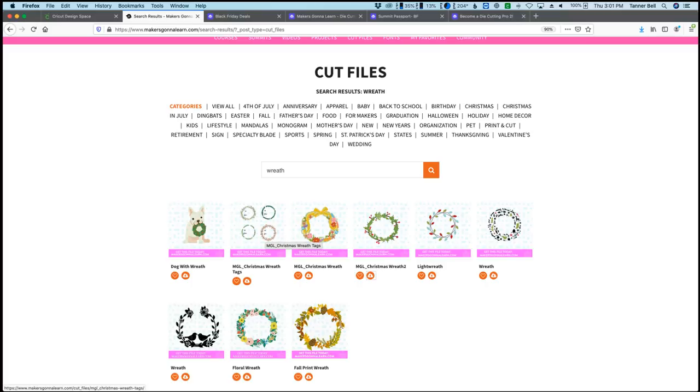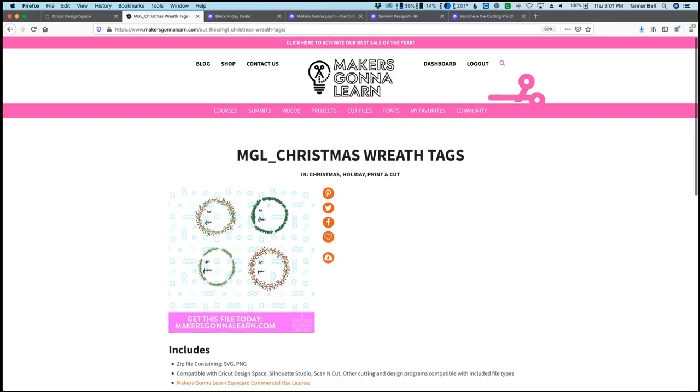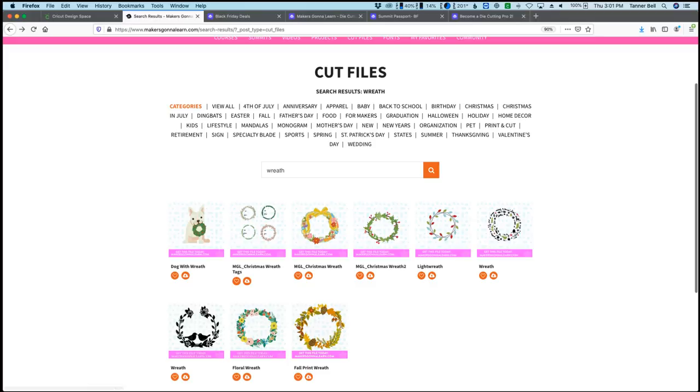So there's a few others. I think I may use some of these awesome Maker's Gonna Learn Christmas wreath tags, because if you look at them, they kind of match any vibe. And with the way we're doing our gift wrapping, I think it could be really cool. So I'll probably do that one. I'll let you guys know and probably share in the Facebook group myself. But we have a lot of different wreaths, and I think we have even more. So feel free to hop around.